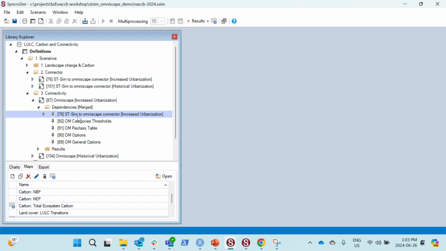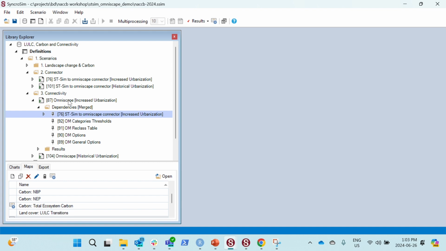If we set a dependency on the SDSIM scenario, it wouldn't know where to get the results that it needs. Since the connector scenario takes the output and saves it in a specific place and correct format that allows Omniscape to know where it is, that's how this pipeline process works.